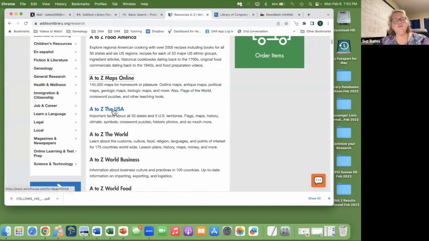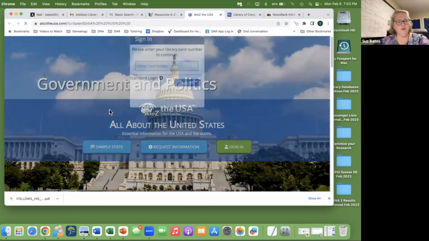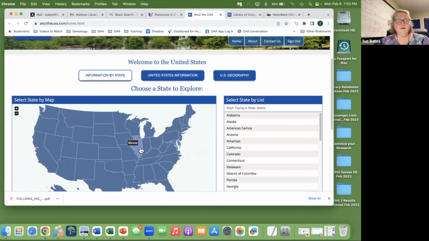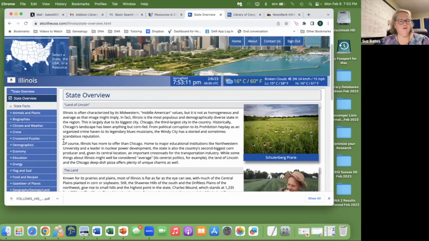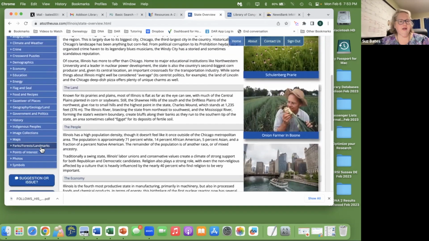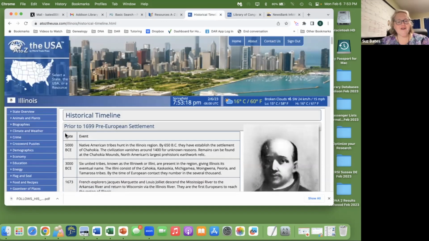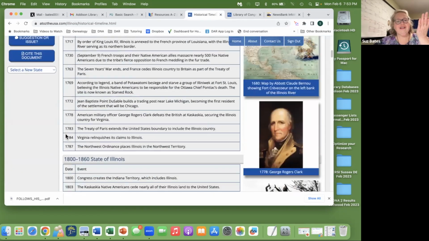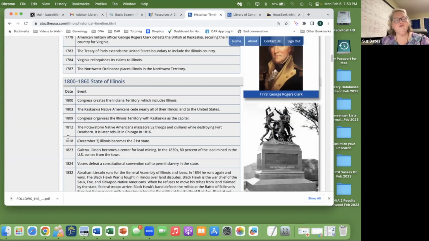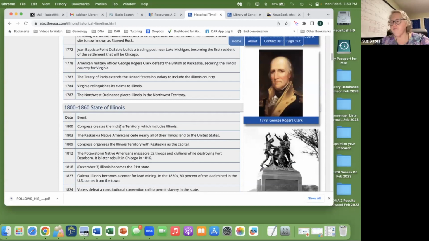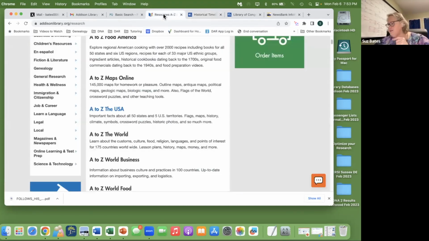Okay, and then US, the A to Z, US and world. Illinois. And then you go over here and I clicked on history. And look, it gives a timeline. I was telling you about this. Isn't this so cool? So you can say, okay, my peeps were in Illinois in 1800. What was going on? Oh, it was the Indiana Territory. So I bet there are records in Indiana on my peeps in Illinois. And it's the same thing, you have a timeline with world.